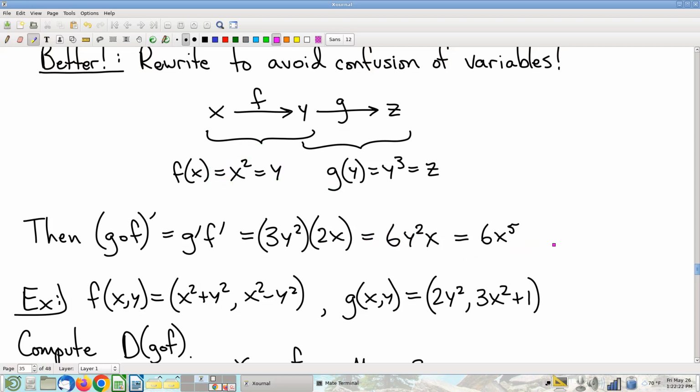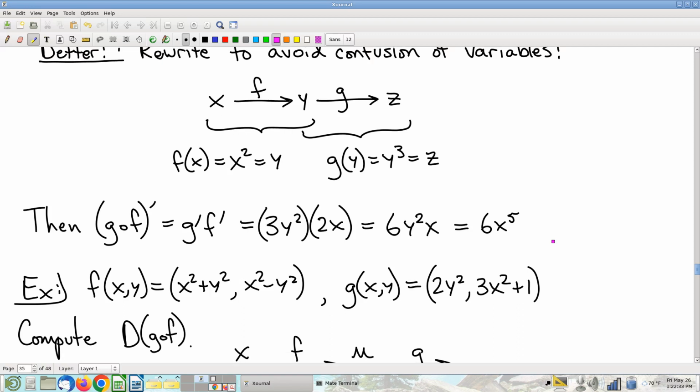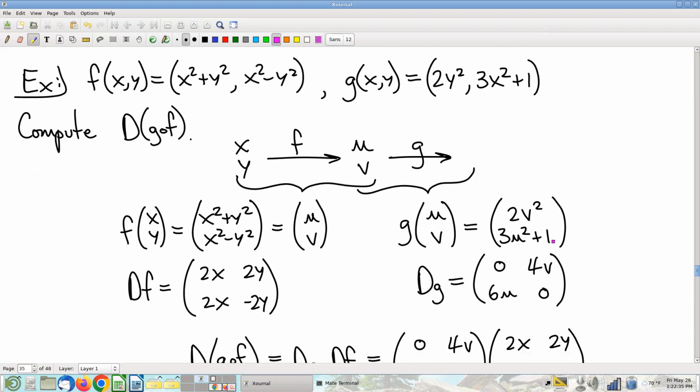You may or may not have seen this confusion of variables concern, rewriting the function, whatever. But anyway, it's easier to understand in a single variable context. The multivariable takeaway is just do the same thing. So here's a couple of functions. Nothing wrong with those as functions. Perfectly reasonable to compose them. Perfectly reasonable to want to take a derivative. Fine. Well, let's be careful, though. Let's not confuse our variables. Here's our diagram.